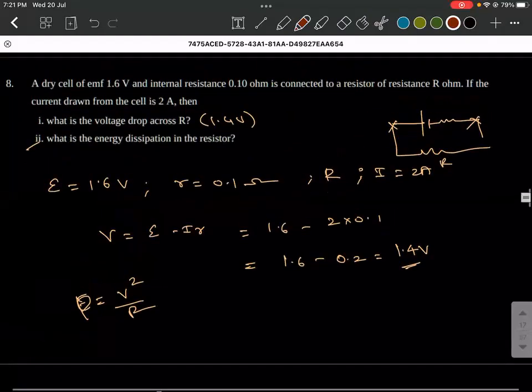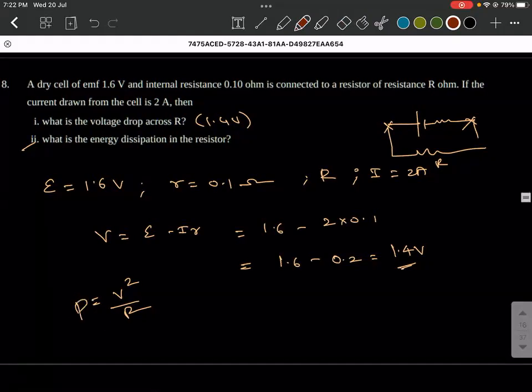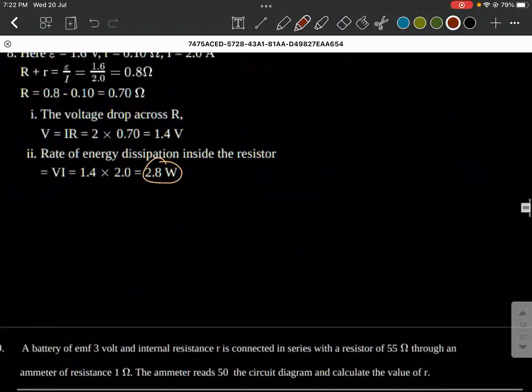Actually, they should have put energy dissipation. It should have been in terms of rate. That is what they should have asked. I wrote it as V square by R because they didn't give the time. That is the reason I wrote it as that. The question is wrong actually. They should have given that value. If they want energy dissipation, they should have given the time. But in the solution, see what they have done is rate of energy dissipation. That is perfect.